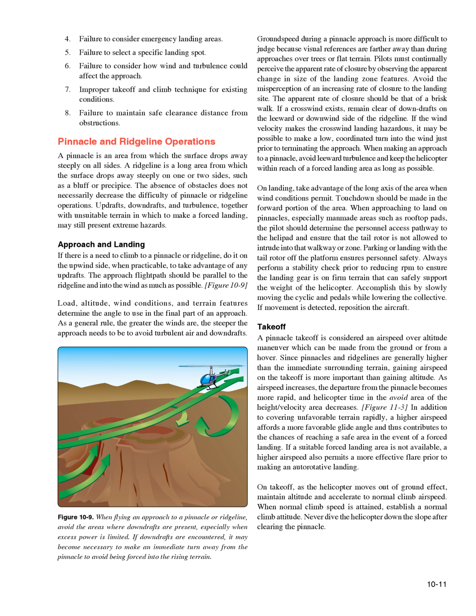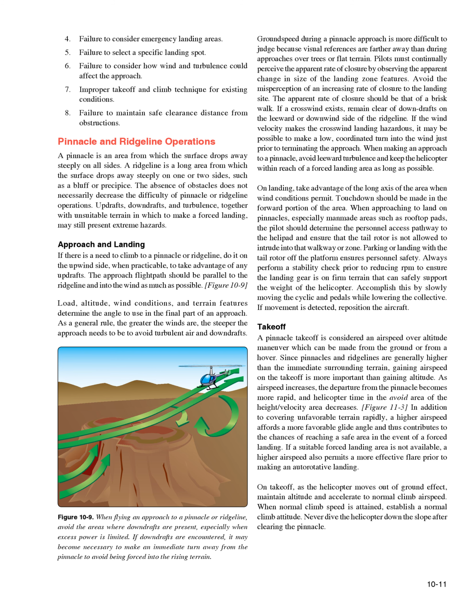Takeoff. A pinnacle takeoff is considered an airspeed over altitude maneuver which can be made from the ground or from a hover. Since pinnacles and ridgelines are generally higher than the immediate surrounding terrain, gaining airspeed on the takeoff is more important than gaining altitude. As airspeed increases, the departure from the pinnacle becomes more rapid, and helicopter time in the avoid area of the height/velocity diagram decreases. Figure 11.3. In addition to covering unfavorable terrain rapidly, a higher airspeed affords a more favorable glide angle and thus contributes to the chances of reaching a safe area in the event of a forced landing.